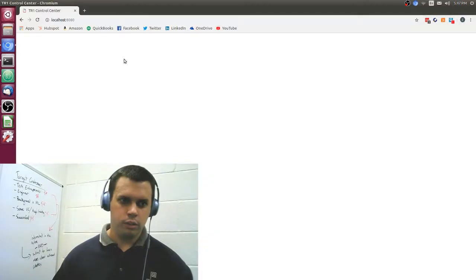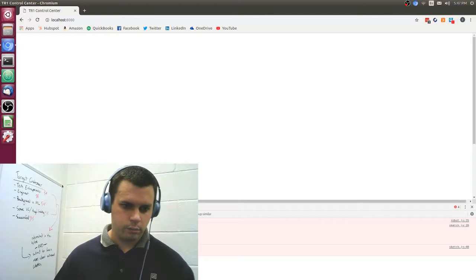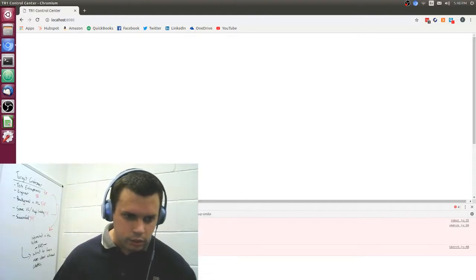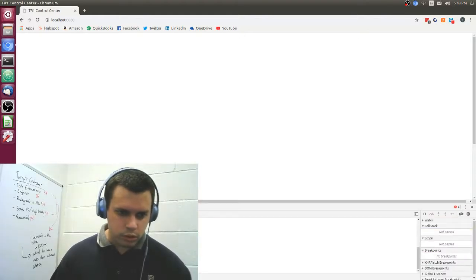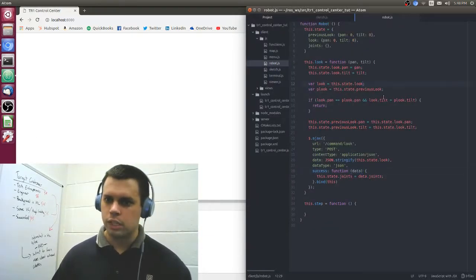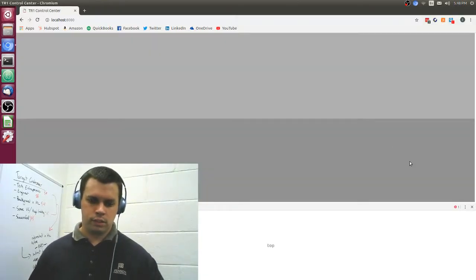Reload, and we've got an error, so let's check on that. Console: cannot read property mouse pressed of undefined. Robot is not defined. Invalid left-hand side in assignment. So that's where our main error is. Where is that? It is line 15. Sources, line 15 here. So we did one equal sign instead of equals equals, which is assignment versus comparison. Fixed.